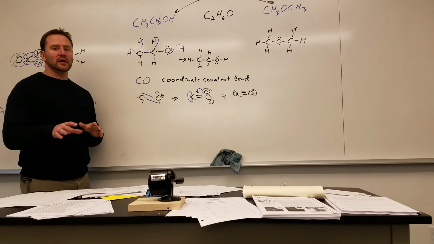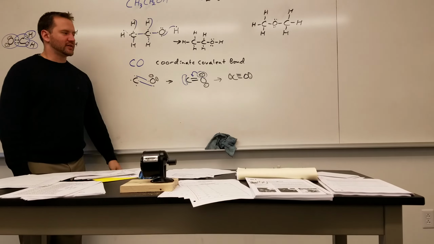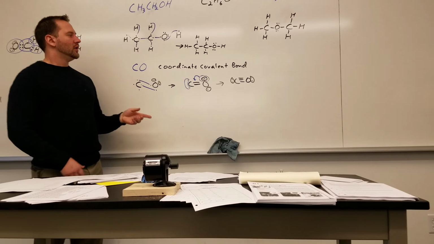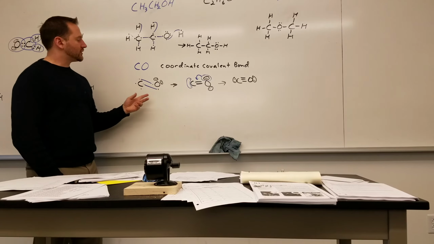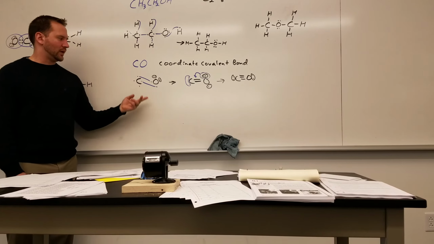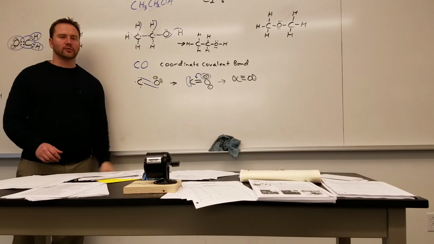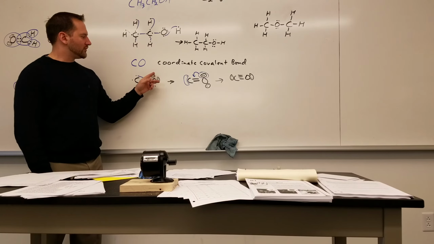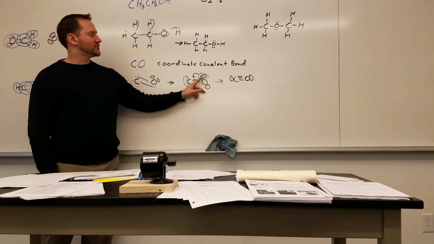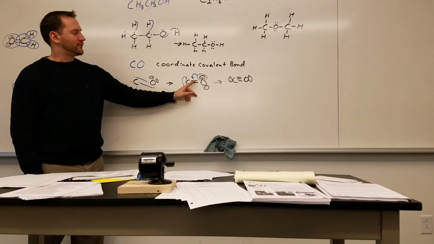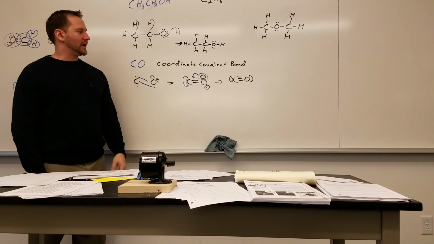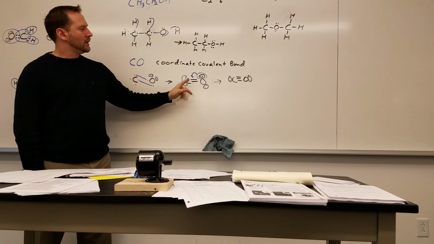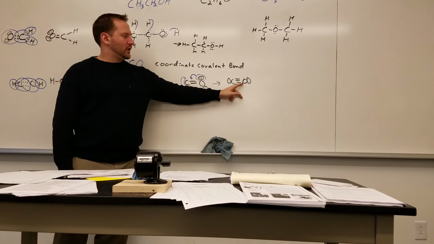The last molecule I'm going to show you in this video is carbon monoxide. So this is a unique type of bonding situation where you have a coordinate covalent bond. If you try to draw the Lewis structure for it, you're going to recognize that, while oxygen gets its octet rule satisfied, the carbon wouldn't. So what ends up happening is you have one of the unshared pairs of electrons on the oxygen basically dumping in and forming an additional bond. Therefore, we now have a triple bond between the carbon and the oxygen. The other two lonely electrons end up just pairing up, and you end up with triple bond carbon and oxygen.